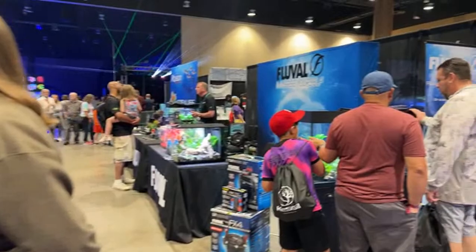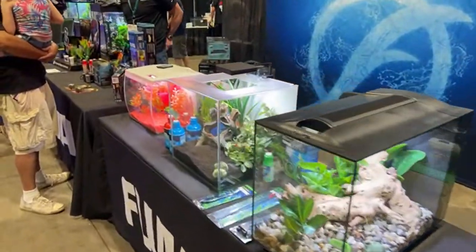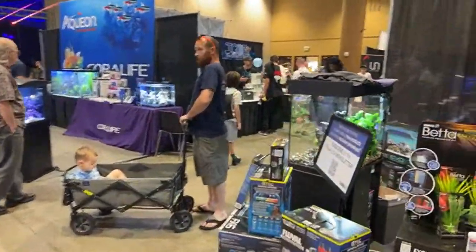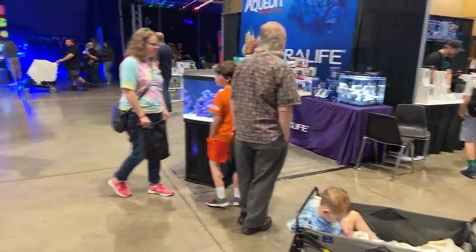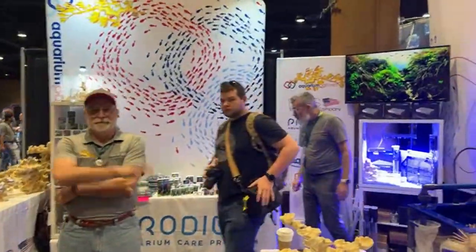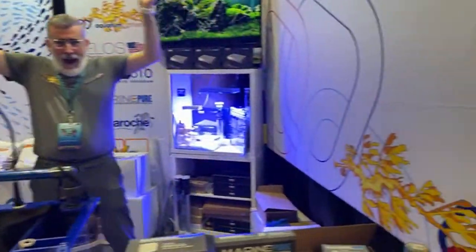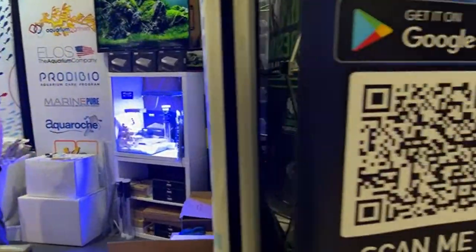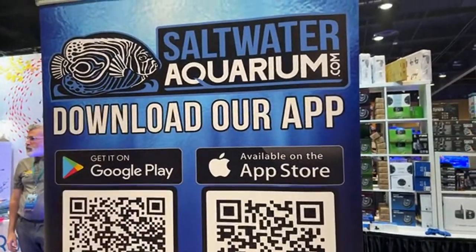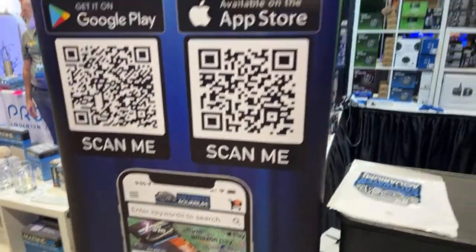Fluval has some amazing selection of nanos — we carry a lot of what they sell on the website. If you're looking for a small 30-gallon-and-under fish tank, also Aquion's here, the Elos guys have their stuff. And then here we have our booth — saltwateraquarium.com. A lot of freshwater love. We got a new app — iOS and Android. You can download the app and shop direct so you don't have to search around for what you're looking for.